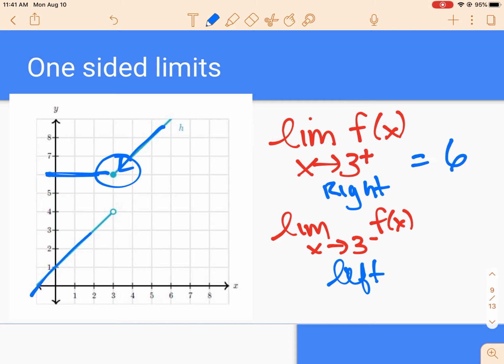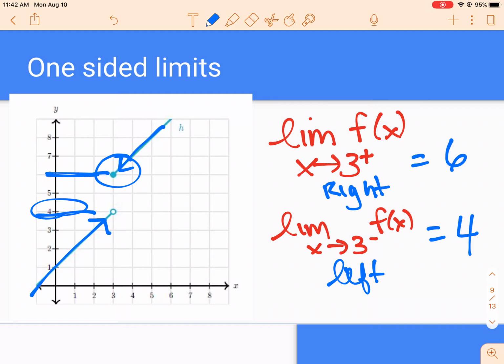And if I come in from the left side, then I'm approaching a height of 4. So now you say, well, wait a minute, there's a hole on 4. You're right. We can approach holes. Don't forget, we can approach a hole. The question is, what is it getting close to? Imagine that there's a sidewalk and they're repairing one of the little rectangle pieces of the sidewalk. You and your friend can walk towards each other on that sidewalk from opposite directions. You can walk close to each other. You don't want to stand in the hole, but you can approach it. That's okay. So that's the idea here.